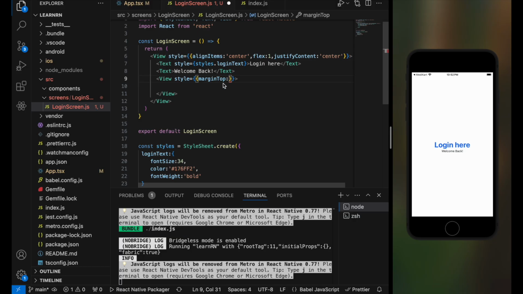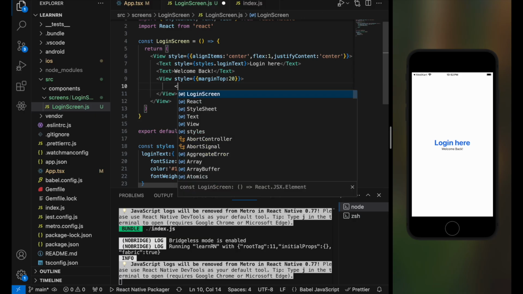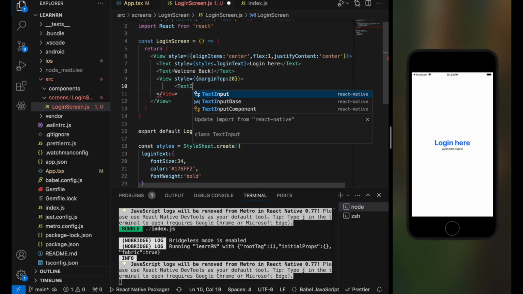Margin top will define the margin top, and let's give it number 40. Let's just reduce it to 20. 20 is fine.